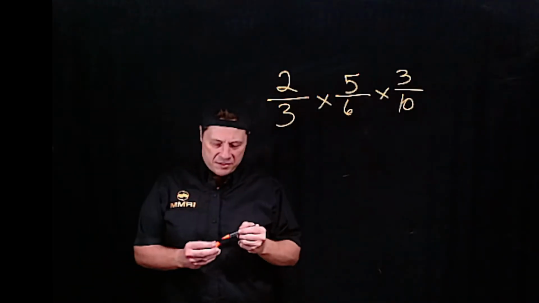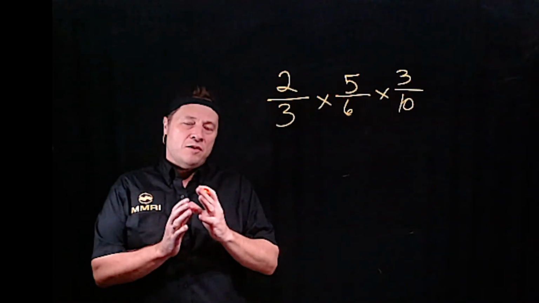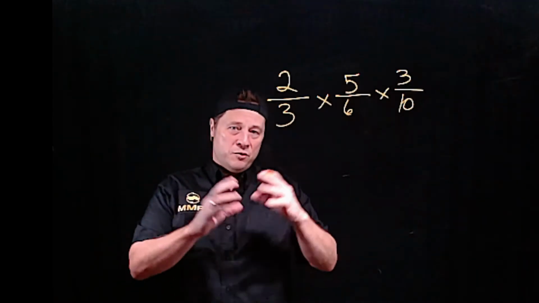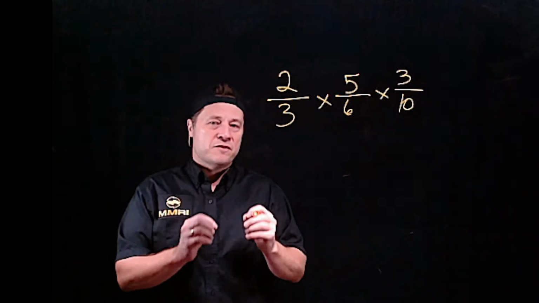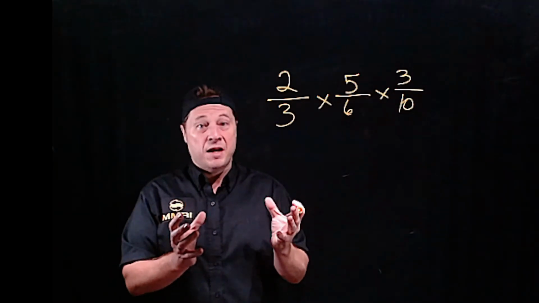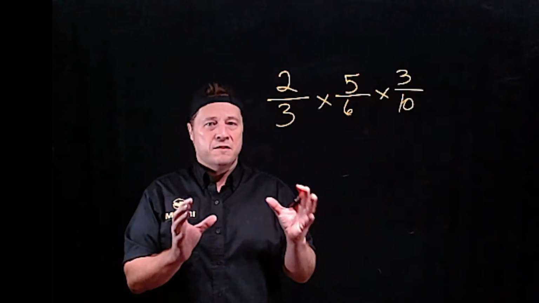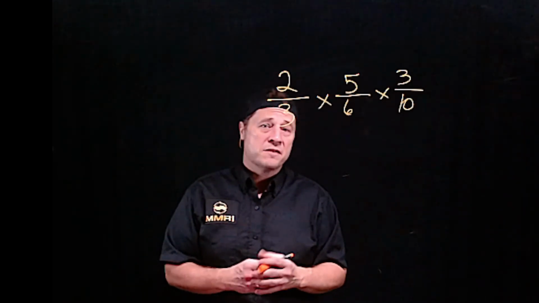Okay, so I want to explain something to you here. Remember what I said about reducing to lowest terms once we've solved a fraction? So there's a neat little trick that we can apply before we even solve the fraction, okay? And some of you may know this and some of you may not.